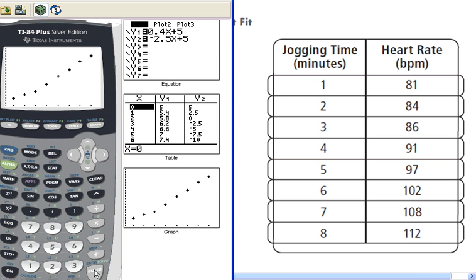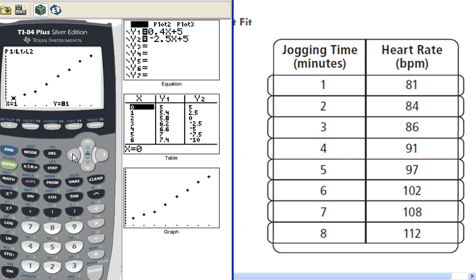Now, just so you can see those values, if you press trace right now, and then your right arrow, you would go right through those amounts. Okay? Now, what we want to do is come up with a line of best fit for this data, and your calculator will do that also. It'll use a mathematical process to average the data. I'm not going to get into that now.